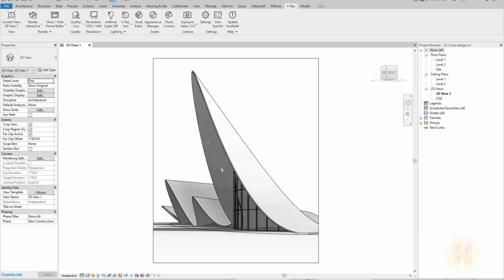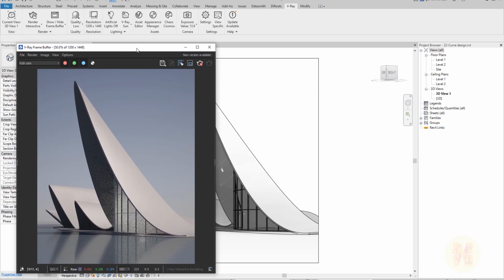Hello my dear friends, and today we're gonna work with Revit and V-ray. Actually, you can see right now the scene which I will use in this tutorial. To be honest, I will start from zero, so I will show you how you can create such a form, and we will use only, as you can see, the form and the curtain wall, that's it. And as a result, we will get this V-ray rendering.